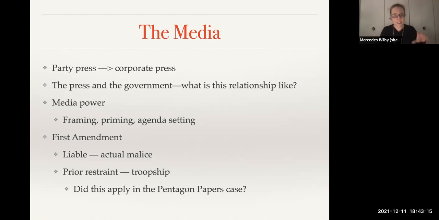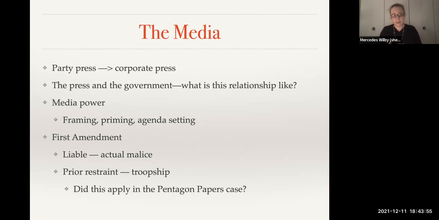But the problem is the press basically wants to uncover government malfeasance and corruption and stories with shock value, right? Things that are going to make us want to read the newspaper. And those don't tend to be everything's going great stories, right? So they want to uncover dirt. The government obviously does not want the press to uncover dirt. They want the everything is going great stories. So even though they both need each other, they want very different things out of the relationship, which can make this relationship very, very tense, and actually can even resemble a prisoner's dilemma at times.